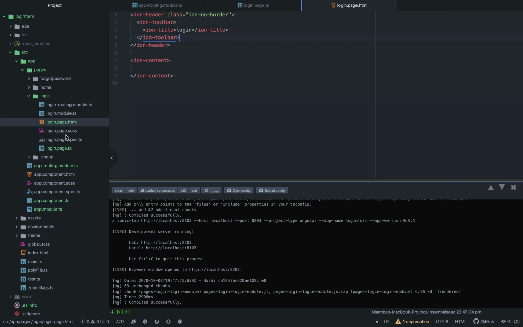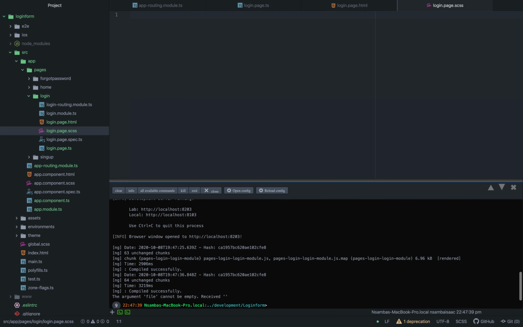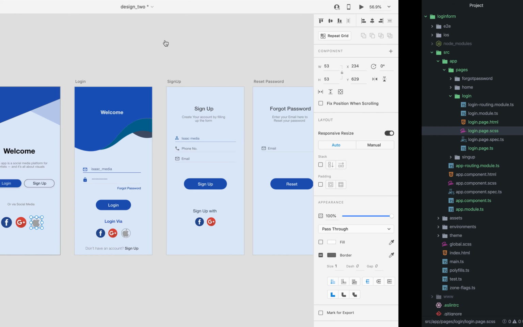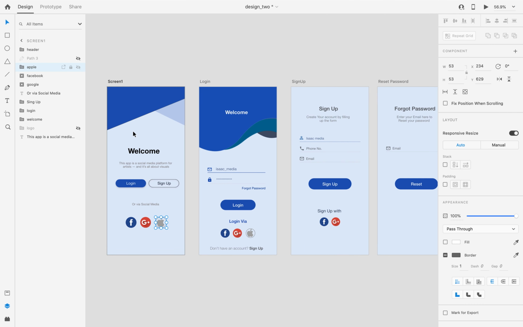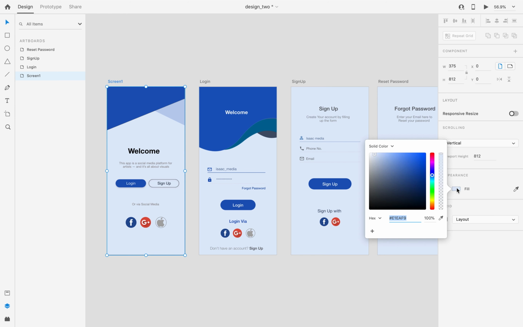Okay, before we do that, let's go to CSS, and inside here we are going to give our background this color. So I can come here and pick this color for our background.